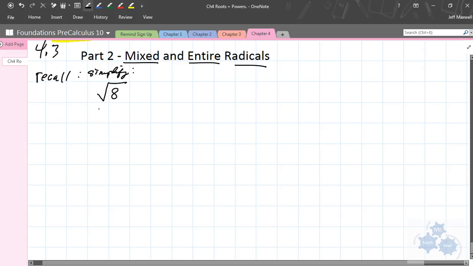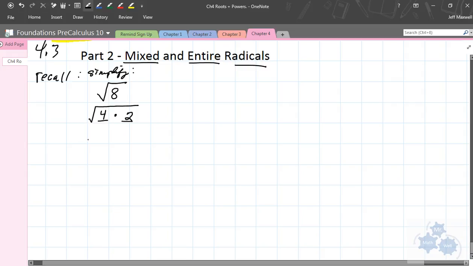There's a few different options that we had, right? I showed you a couple different methods. I like this one where you split the 8 into factors of 2 or more factors, but if one of them is a perfect square, then you can simplify this. So 4 times 2, 8 is 4 times 2. If you keep that all under the radical sign, then it's no problem, right? You've got 8, and that's the same as 4 times 2.